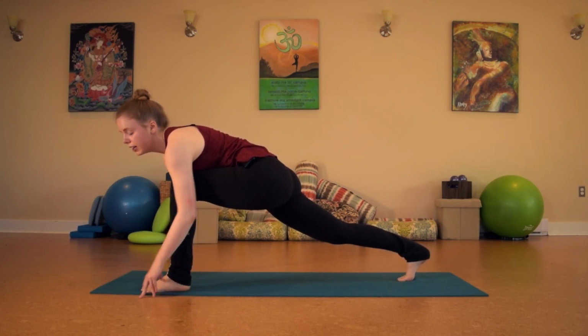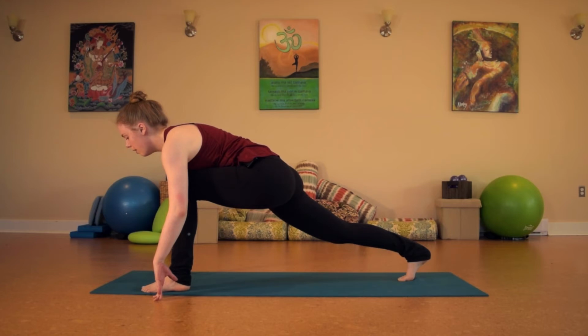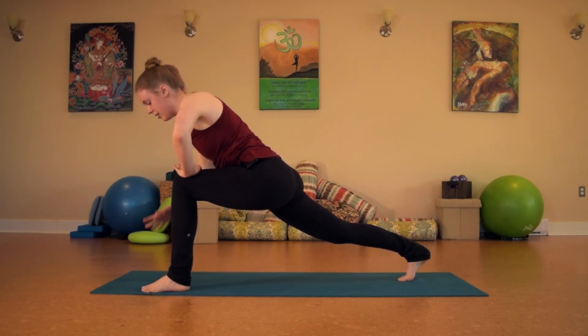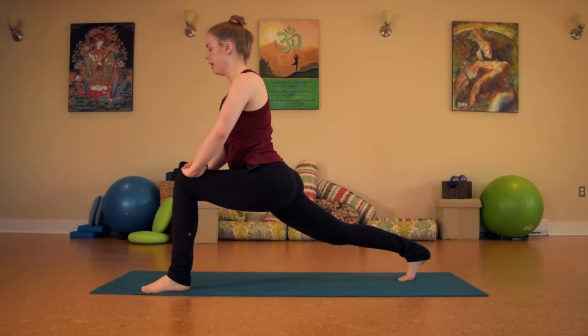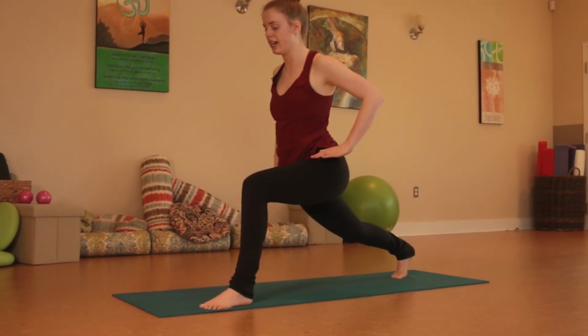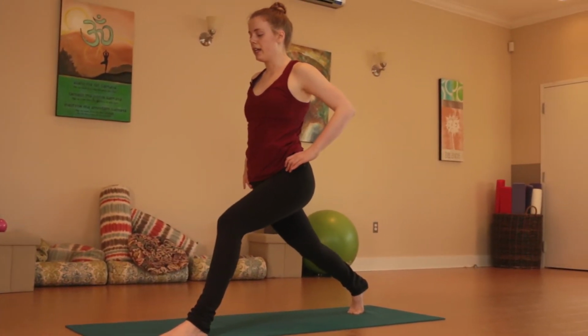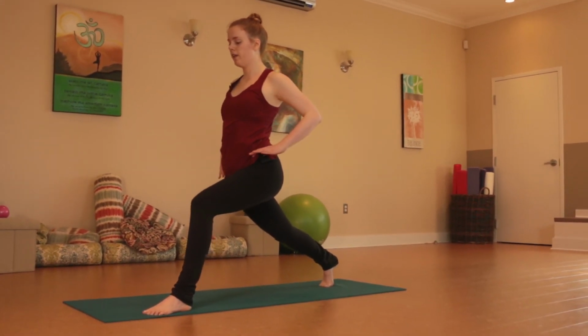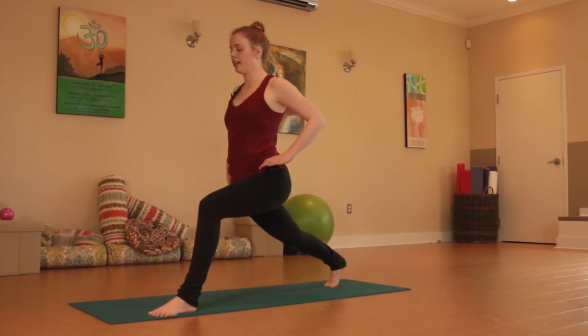Your back knee is lifted unless you prefer to do this posture in a low lunge with your knee lowered. Bring hands to your knee. Start to lift up. Assess your stability here. When you're feeling good, hands come to hips. Straighten out a bit out of your lunge. Make sure both hips are steered forward. Then sink back into the lunge.